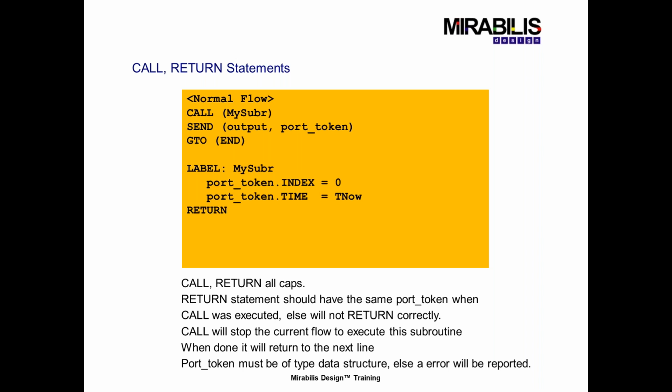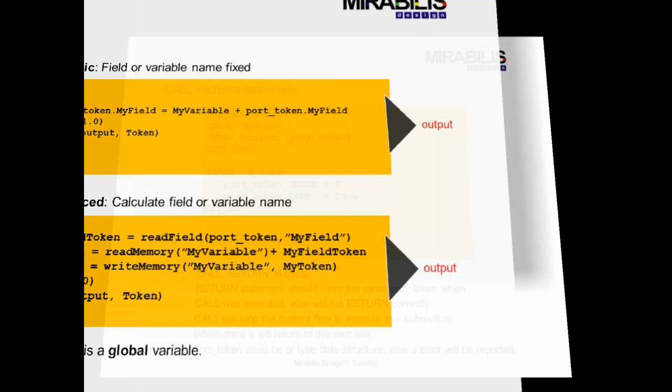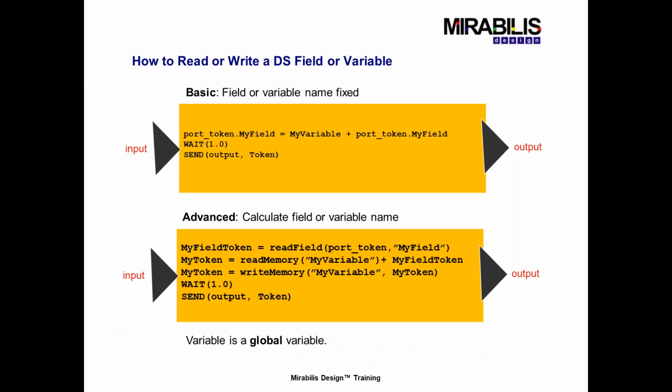Now, when I look at the variables, when something comes in, I can have port token dot field, and then you can have a variable, which can be a variable that's inside. If you recall from the previous session, we had block, local, and global. It can handle all of those. And of course, you can concatenate or add with the other fields of the data structure as well.